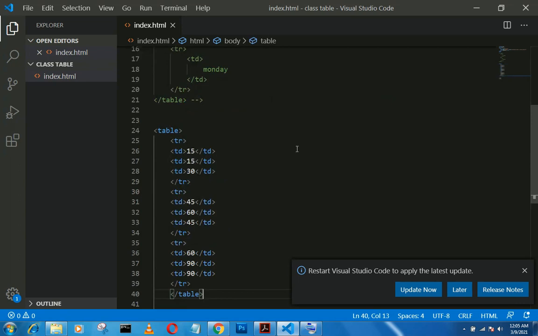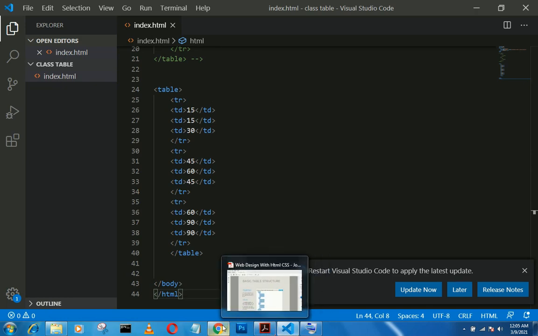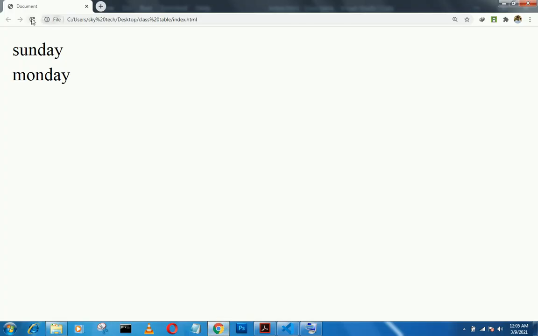So here we have the table tag, inside that we have 3 tr tags, and inside the tr tags we have 3 td tags in each tr tag. I have written some numbers inside that. So let me refresh the page and see, yes, this is our table.